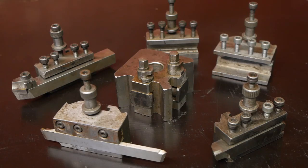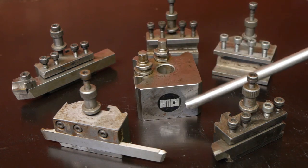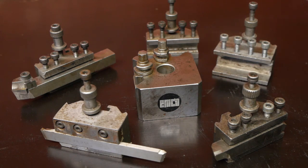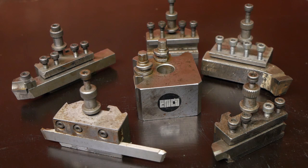This here is a genuine Dixon quick change tool post plus a couple of holders, made in Surrey, England, and that is Dixon written with CK, not an X, although apparently this one was made for the EMCO lathe company. It's a bit of a scruffy looking set, and this holder here seems to have been modified to fit bigger tool bits. There is some damage here and there from normal use over time, but everything seems to work just fine. It even came with a couple of tool bits.